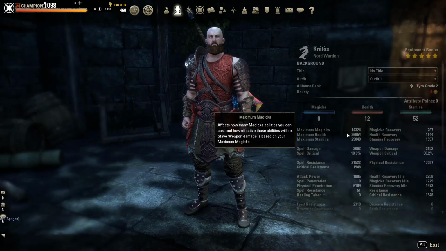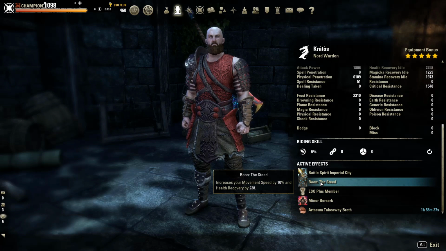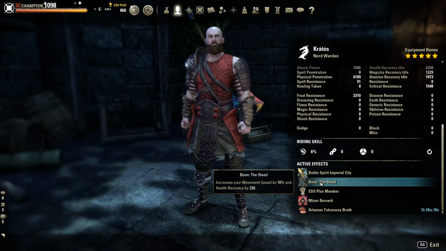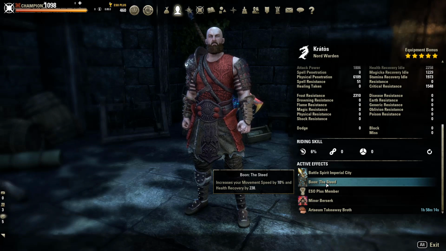When we look at our Mundus, we are running the Steed, and so we get 10% additional movement speed and additional health recovery. If you wanted, there's a lot of ways that you could start stacking more damage. If you wanted to get to 4 or 5k weapon damage on this build, you could very easily. Here's one of them: go Warrior right here. You're going to come off an extra 10% movement speed, and you're going to lose some health recovery, so you'll feel less tanky in fights.